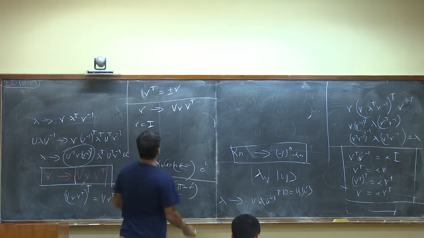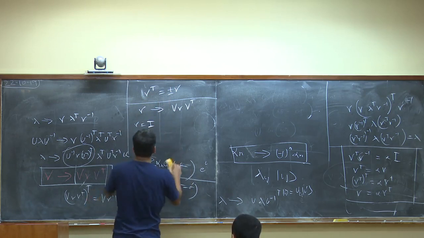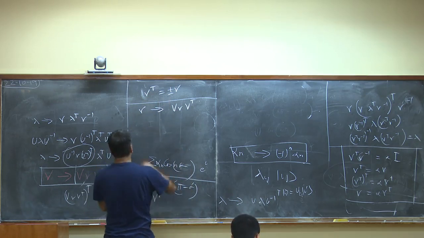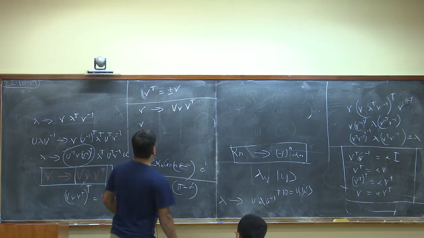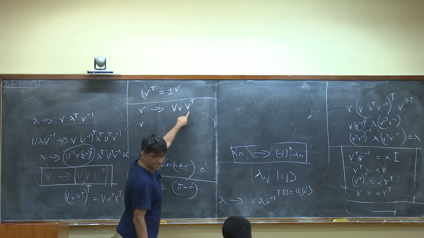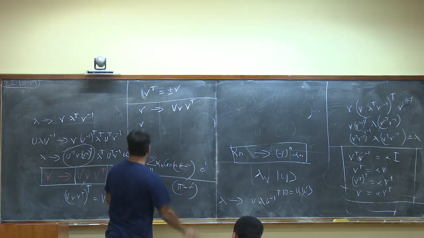Every symmetric matrix can, by a transformation, be put to gamma equals identity, which is another way of saying that every... Diagonalizing and then rescaling the eigenvalue, I mean, also. Note this is not a similarity transform. No, this is a theorem one has to prove.